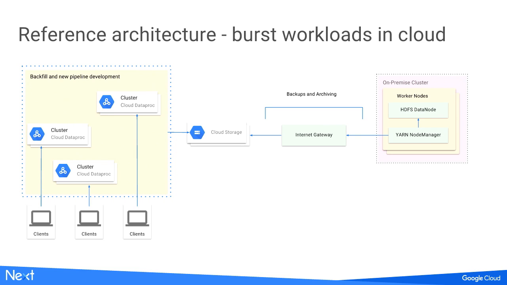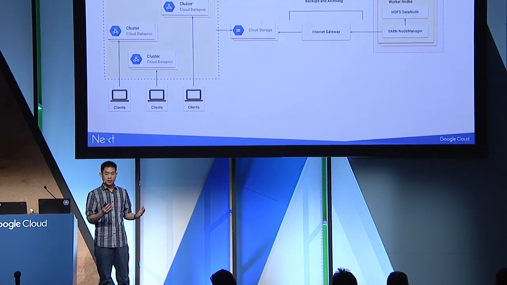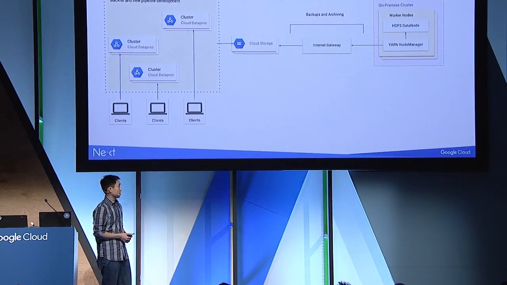In such a case, it becomes very natural, even if you're not forcing any kind of compute migration, to start adopting Dataproc ad hoc. So oftentimes, what happens is some kind of unexpected backfill that you otherwise wouldn't be able to accommodate on-premise. No big deal. You can run it, and you can run it quickly on Dataproc, bursting into cloud. New development. Why constrain yourself to working on your development cycle according to whatever scraps are available on-premise, when instead you can burst into cloud and feel free to break things as much as you want, right? And not worry about production as you're doing it.